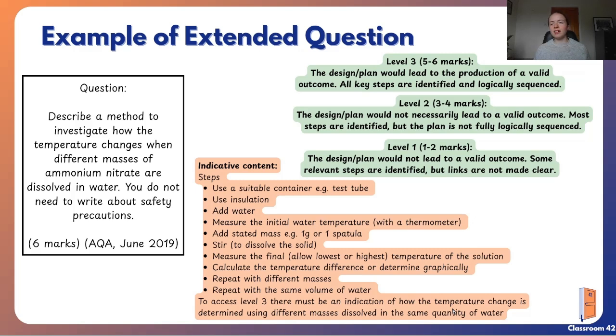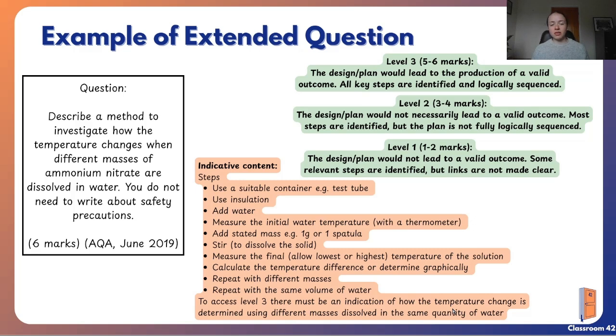And so the examiners base this off the indicative content. So this is the mark scheme that the examiners are given, but they need to basically use that, look at your answer and figure out from there which level it is in and then what part of the level your answer is worth.